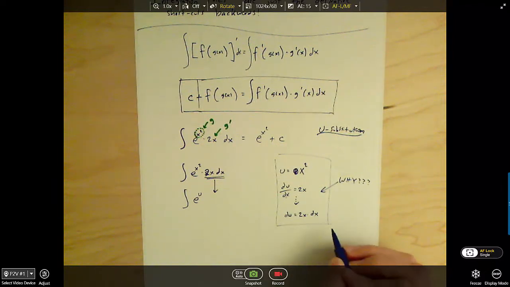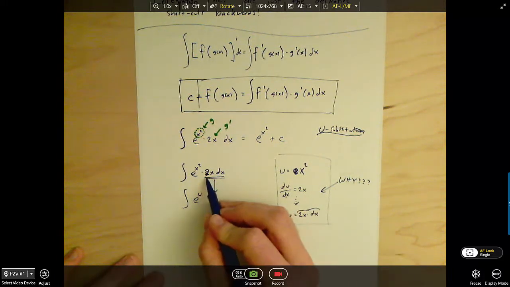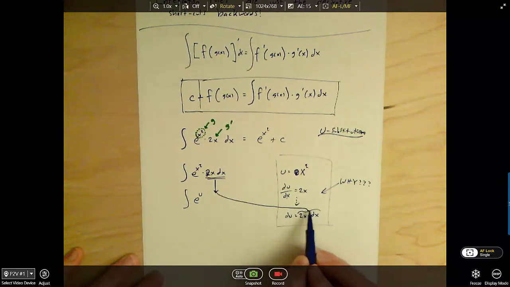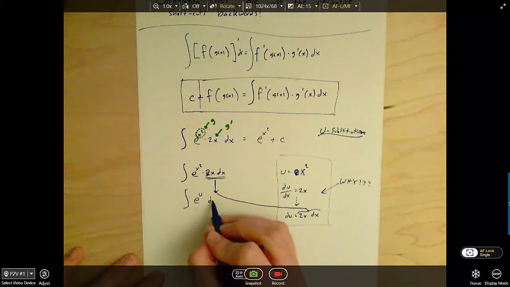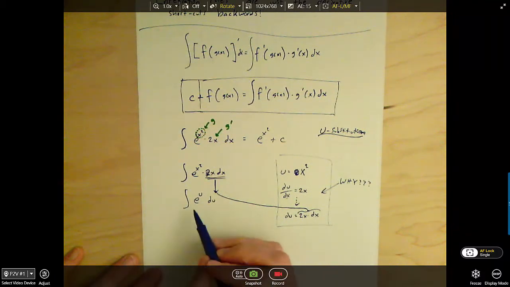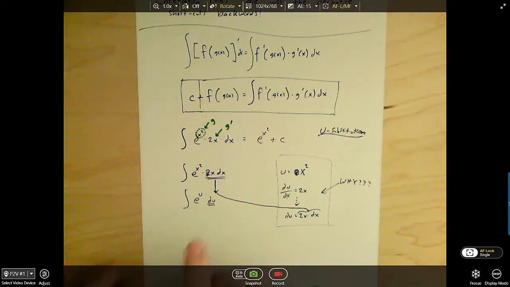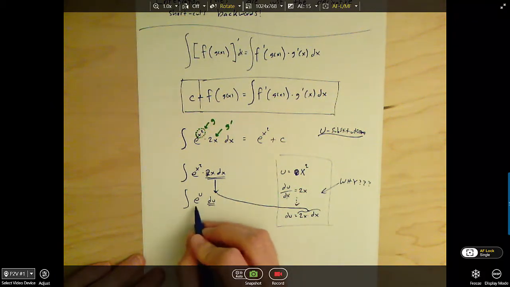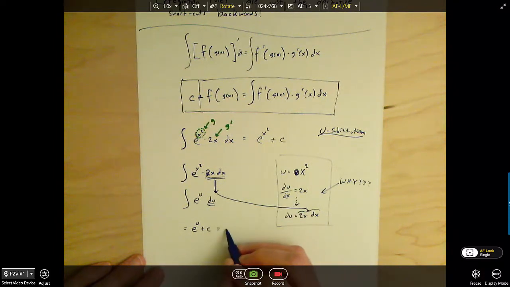All right, so what does this let us do? Notice here that I've got 2x dx, and I've got 2x dx. So this nicely lets me substitute in du in place of the 2x dx. So that gives me du. Now that I have an integral where I have a function that is only in terms of u, and du is telling me what is the variable that I'm integrating, I can just solve this integral. So I know that the integral of e to the u is e to the u plus my integration constant. And now I can substitute back in what u is equal to. So that's e to the x squared plus c.